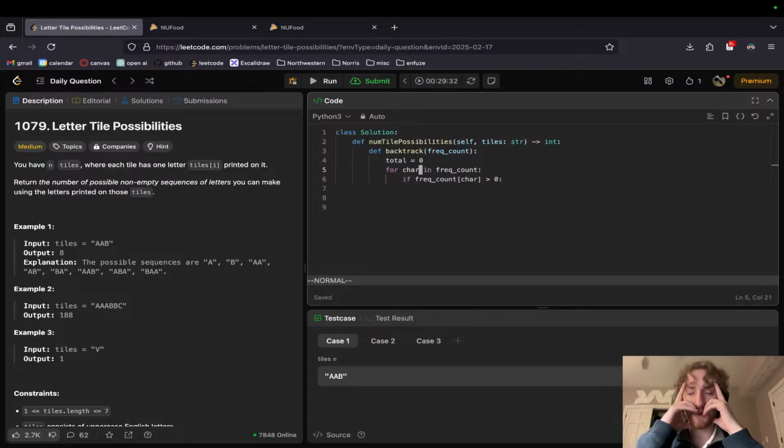And then we check if there's a character available for us to use, meaning that its frequency is more than 1, we then subtract it and backtrack with that.